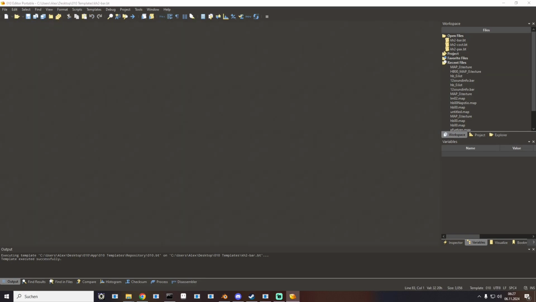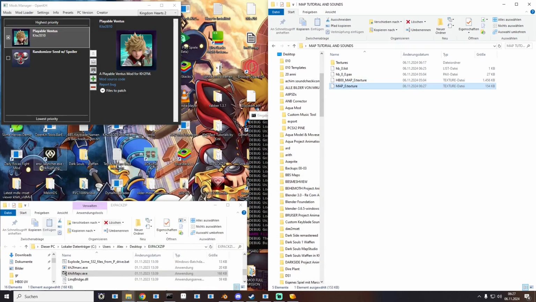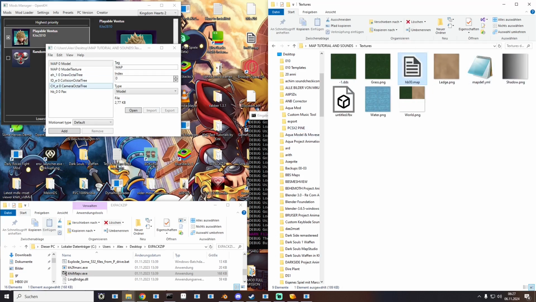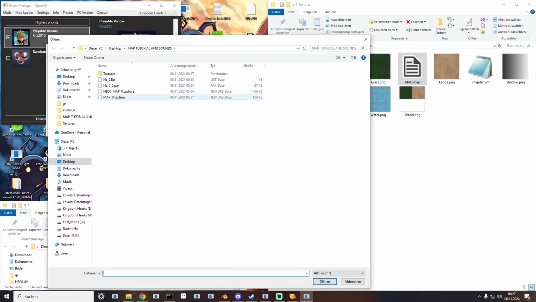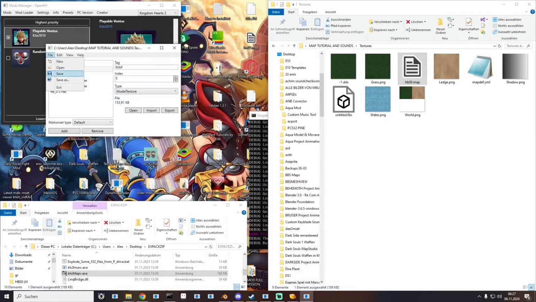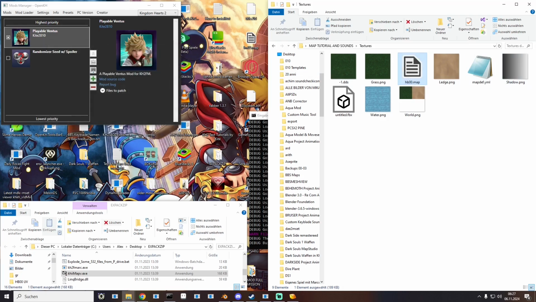So then we can close all of that again. Then we are going to open the bar editor again and putting our map in here. And import model texture, import our new texture model, I would say, with activated UV scrolling and hitting save. Now we have on our map UV scrolling activated technically, so it is possible to activate UV scrolling.